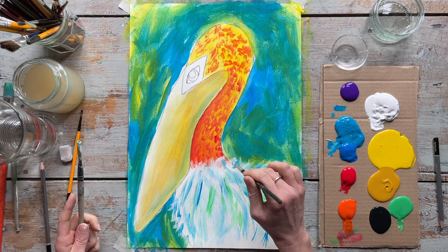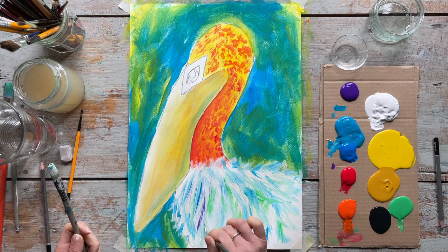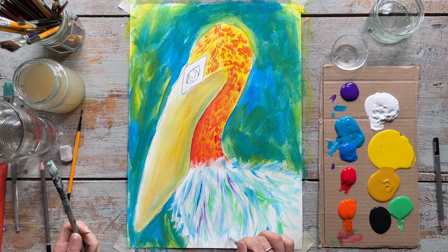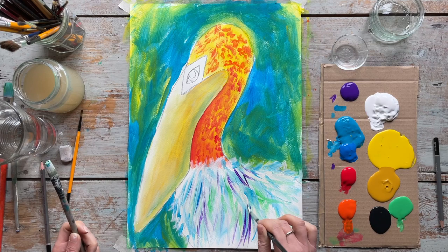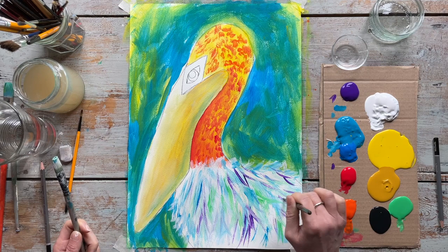Now when you introduce your purple, again, just tiny little bits on your brush, and I'm barely touching the paper, just sort of flicking it through. Just be aware that purple and green, when they mix together, they go a bit yucky. So just try and be careful when you're adding the purple and you've got a little bit of green. So I'm building it up. So I've added some purple now.